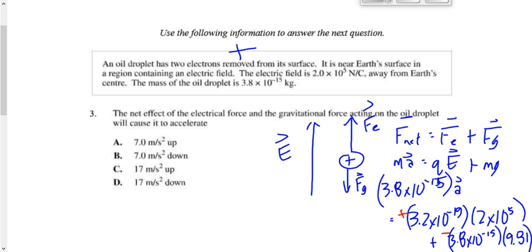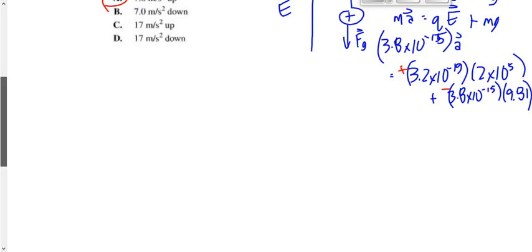When we do that, I can't remember what we ended up getting. I want to say it was A, was it? Yeah, 7.0 meters per second squared. And it worked out to be a positive value, which, again, we think about signs. We get a positive value, it just means up.